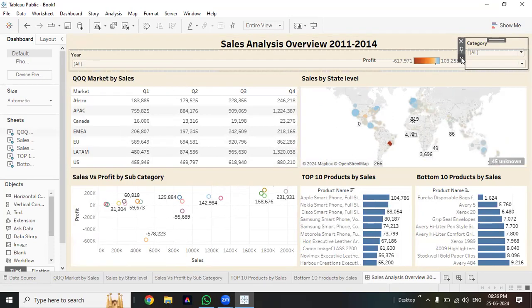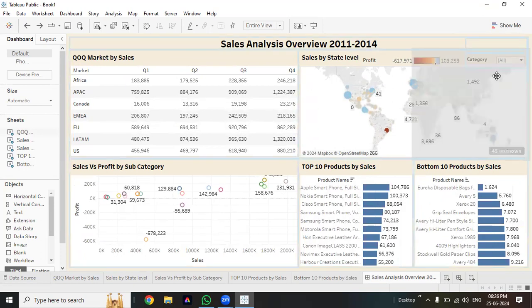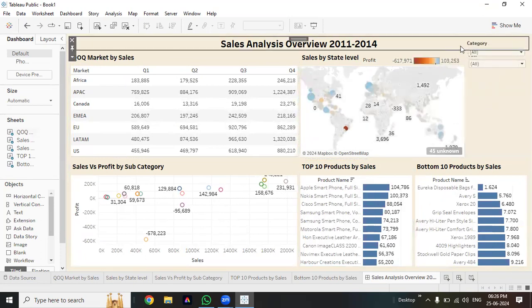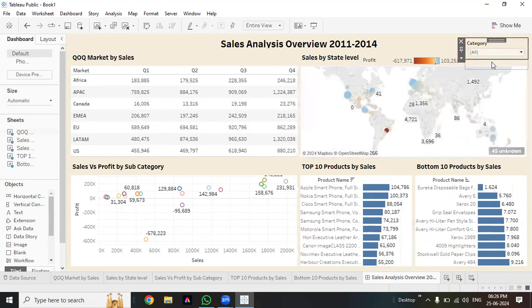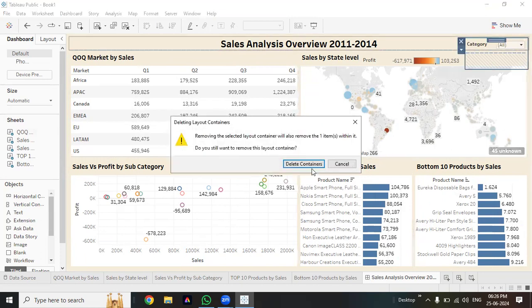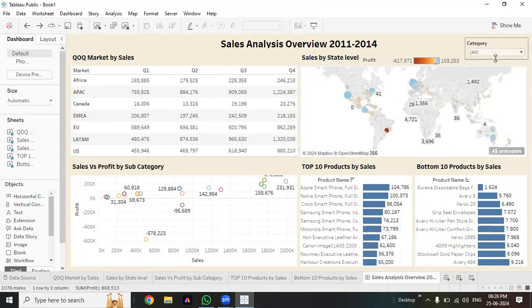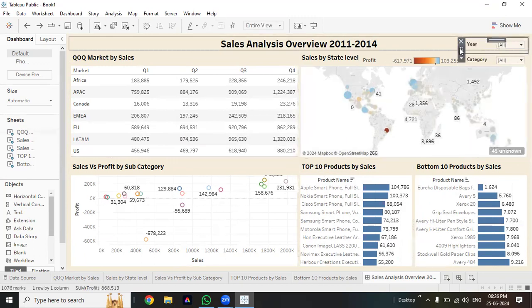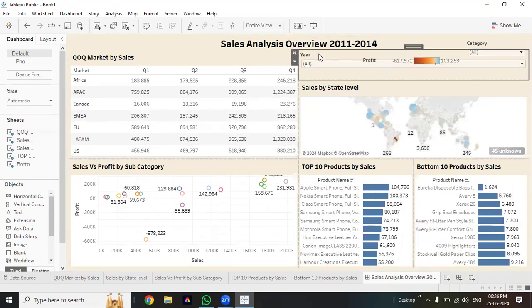I have to remove the container, then it will become an individual part. So as I've deleted the container, I lost all my filters. If I have to remove the container, I need to click on the container and remove it.